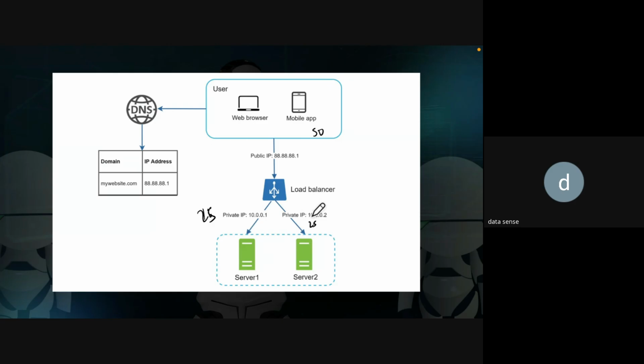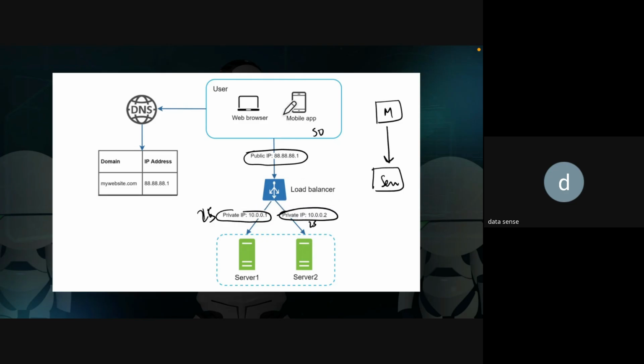Another thing, let me tell you, that's not in the scope of this lecture, but a lot of hacking happens like this. Suppose a hacker is accessing through a mobile, and he is accessing your server. What can he do? He can access the IP address of your system, and he can crash your system, or plug a virus into your system, or anything. What the load balancer does is a very special thing: the load balancer has its own public IP address, and these servers have a private IP address.